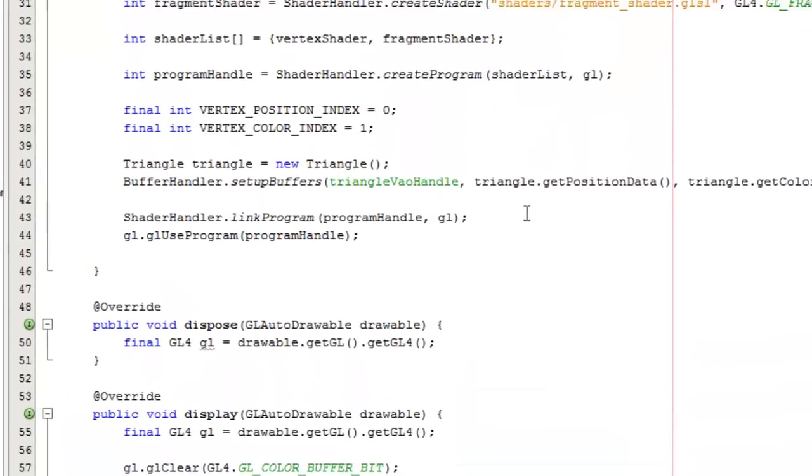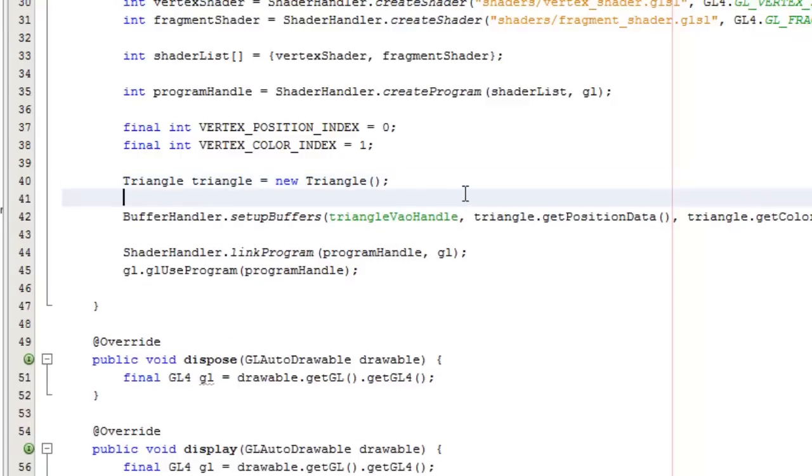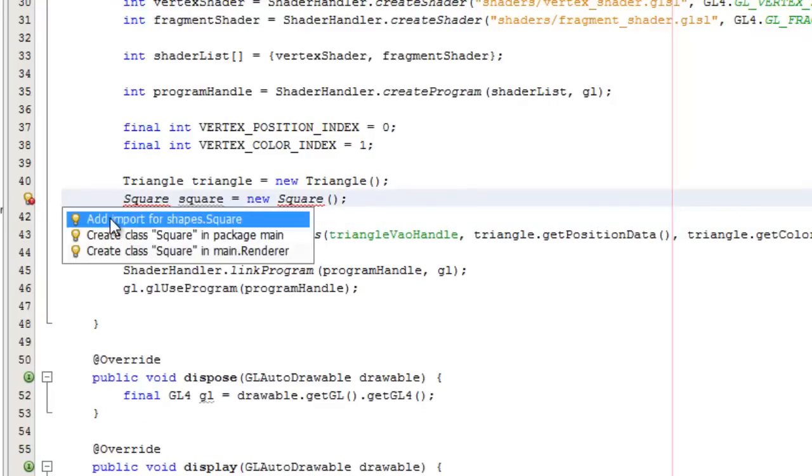and use the program, we can specify another primitive to draw. And here we'll say square equals new Square, and go ahead and add that import.